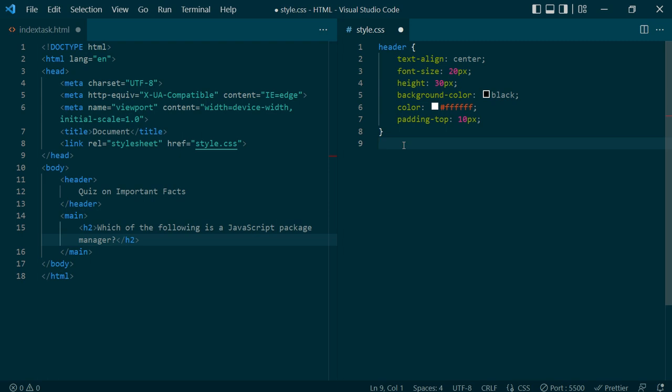Instead of that, I'll create a class and then attach it to main. The name of the tag is main, but I want this main to be identified as a different thing on my CSS page. So on my CSS document, I'll put a dot, full stop, and then say, let's say, main style.